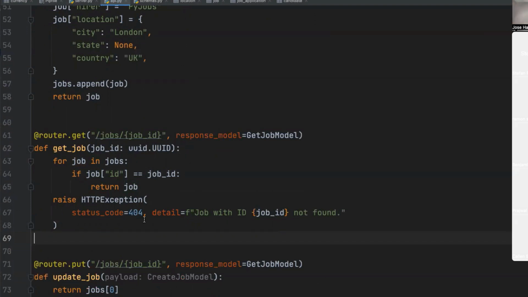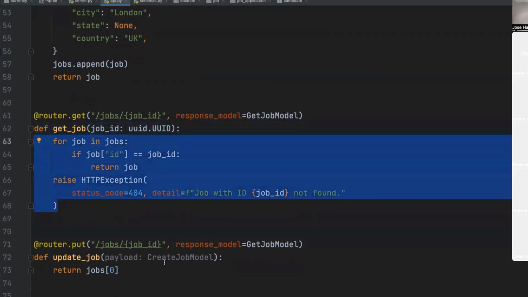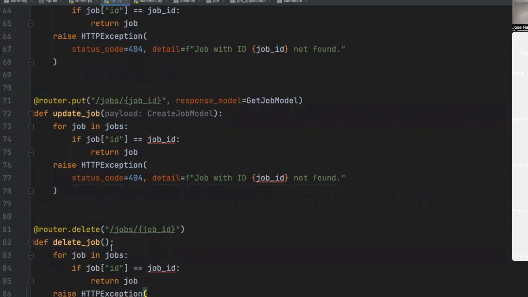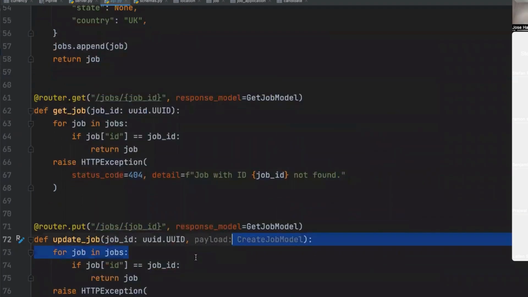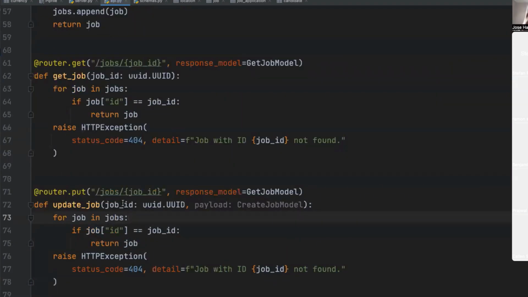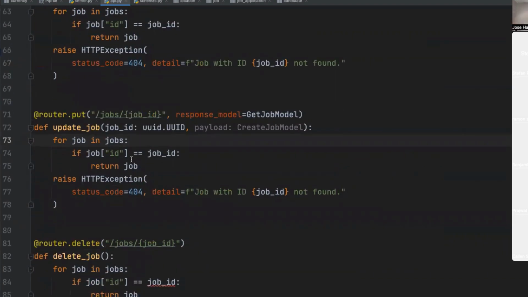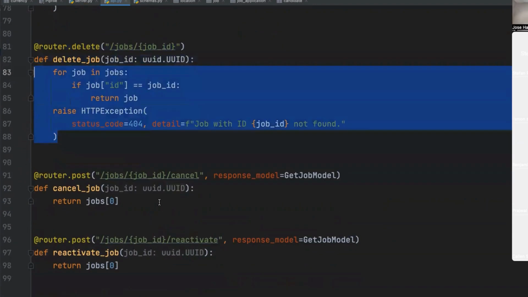All right, thank you. Okay, so this is for the get endpoint. We're going to follow a similar approach in the put endpoint here, and in delete. In delete, we're going to do something else. Actually, we're going to delete it. So we need to copy the parameter as well, the URL parameter. So we're going to put it here before the payload. So I believe FastAPI is going to look first for URL and query parameters, and then it's going to check the payload at the end. So I believe order matters. And then the delete endpoint, we're going to have it also here and here, and we're going to have also the same logic for now.